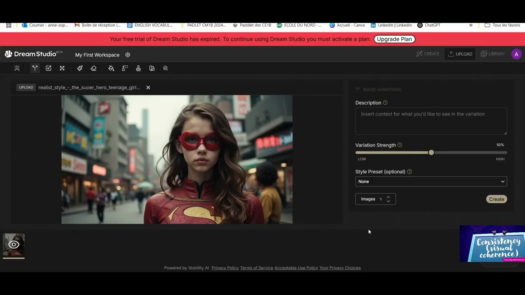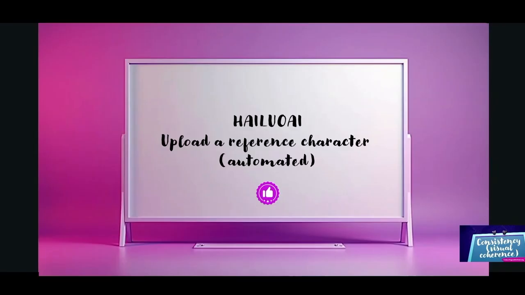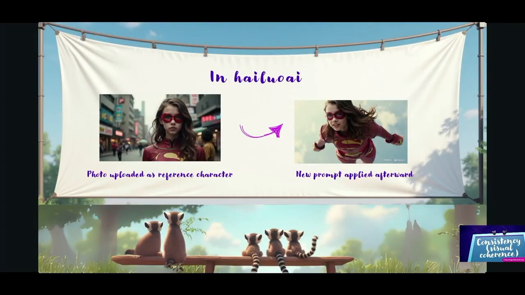Now I'm going to show you a tool that is kind of my favorite when it comes to the consistency option. It will offer you a reference upload, so you'll upload a photo and you won't need to make any other adjustments. It will all happen automatically. I'll show you that right away. You'll see the final result and then I'll show you inside the tool.